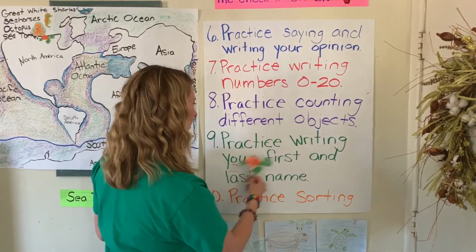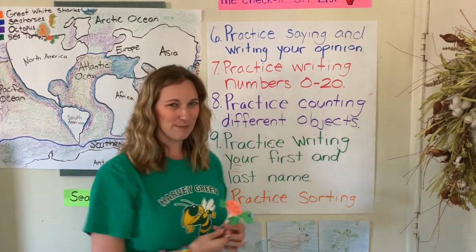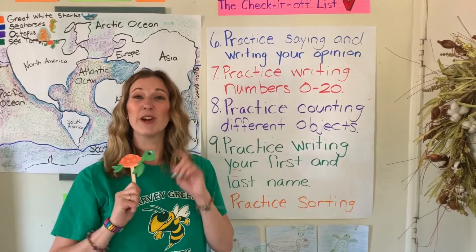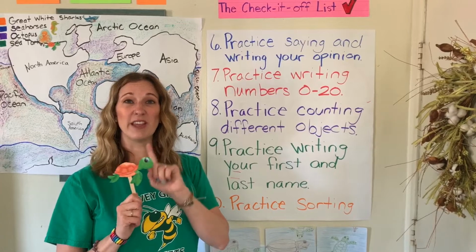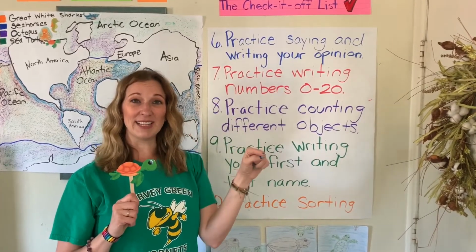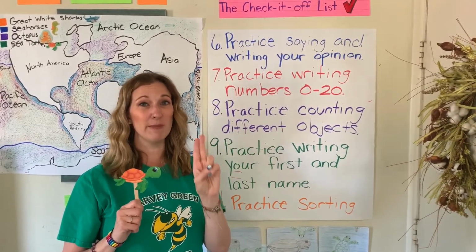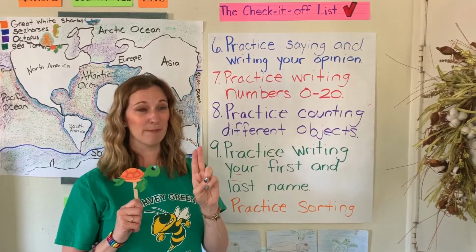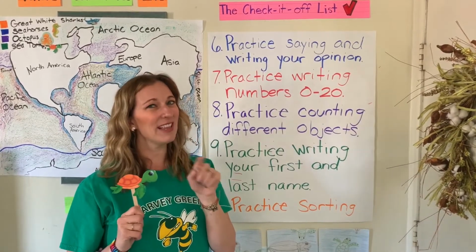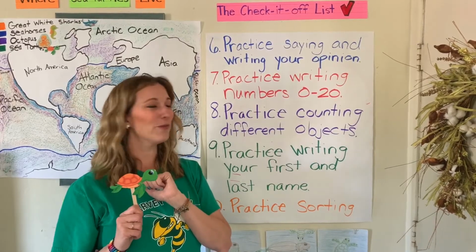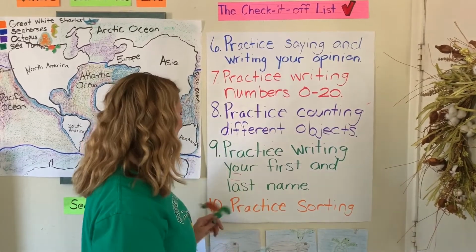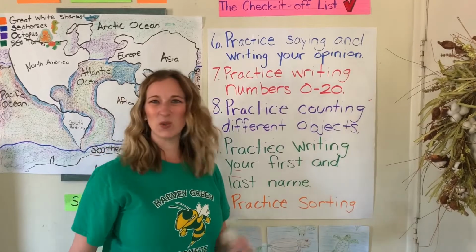Practice writing your first and last name. So important, because you're a very important person with a very important name. So don't forget to write your first name and your last name with finger spaces in between each name. Okay? And your first name and your last name get a capital letter at the beginning only. Don't forget. All right, and number 10, practice sorting.